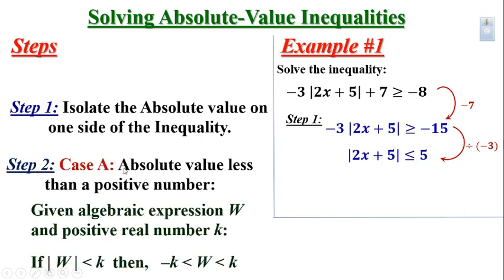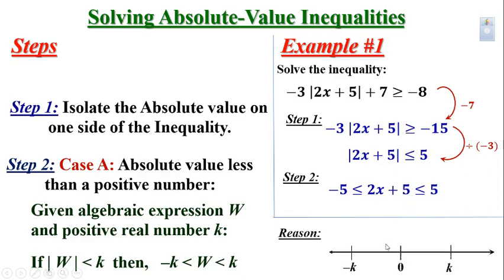Now, first case is if you have an absolute value that's less than or equal to a positive number. So I'm going to use this rule here. If it's less than a positive number, that means the thing that you're finding the absolute value of is closer to 0 than that number. So that 2x plus 5 is closer to 0 than 5 units away. So what we do is we look for the two numbers that are 5 units away from 0. Namely, those numbers are -5 and +5. That means this 2x plus 5 is closer to 0, which means on the number line, it's between them. Here's what it looks like.